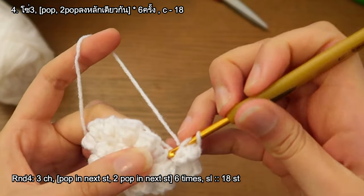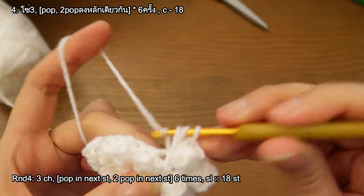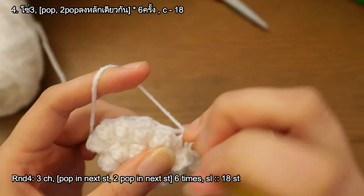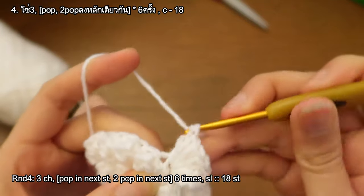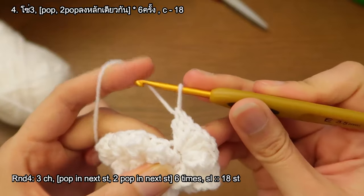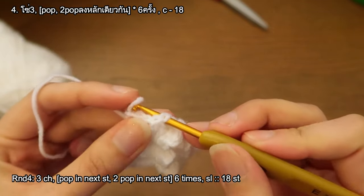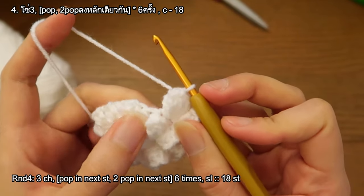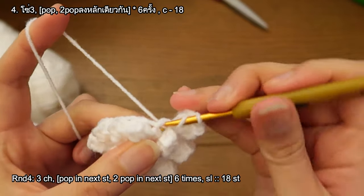Another 1 popcorn into the same stitch. Another 1, 2, 3, 4, 5, 6, and count back for 5. Hook this through. Next, 1 popcorn into the next stitch.